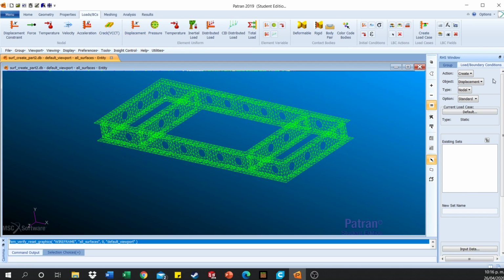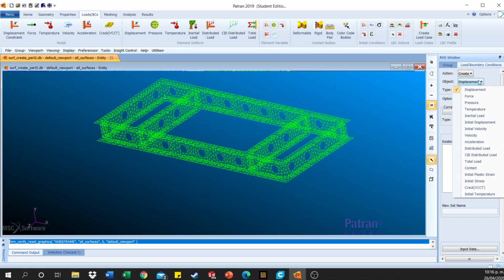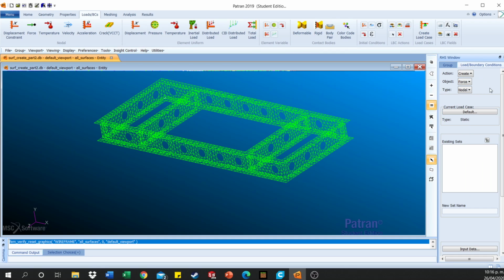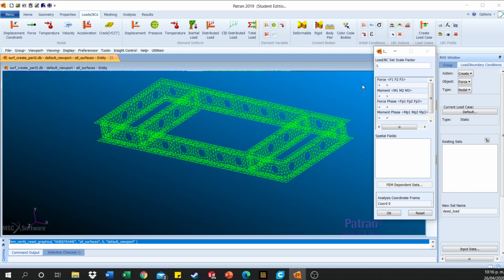So we go to load, create, force, nodal. We're going to put our name as dead load. We're going to go to input data. Okay, this window is not coming. Okay.